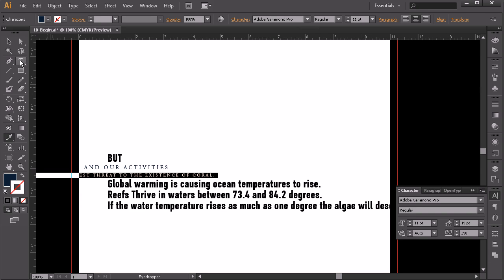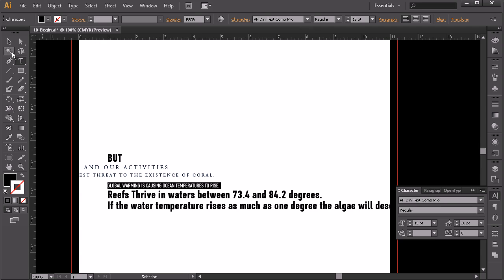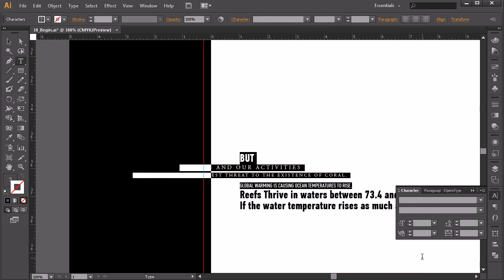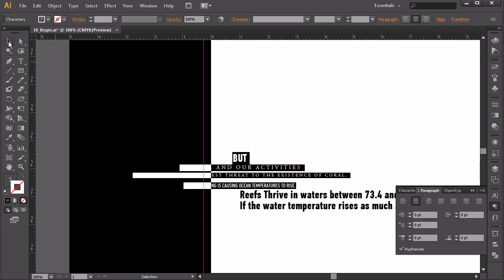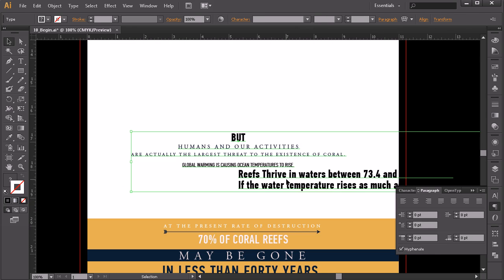So we'll go ahead and leave it with DIN, but I'm going to make it all caps. And maybe we can set this down to regular instead of bold. And let's make this smaller as well, so we'll put this at 15. It's going to be a little bit bigger than what we have up here, but still really bold looking. And let's come into our paragraph and make that center aligned. So now we have this nice little sentence set up here.